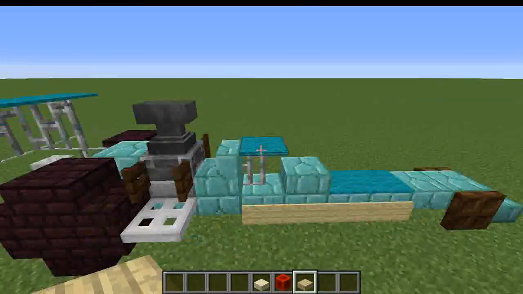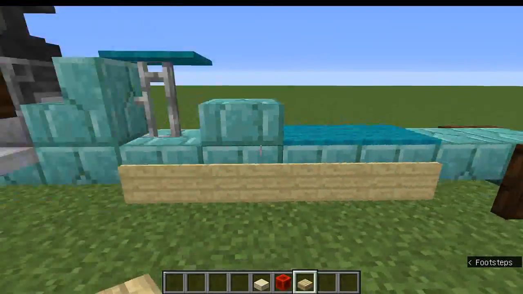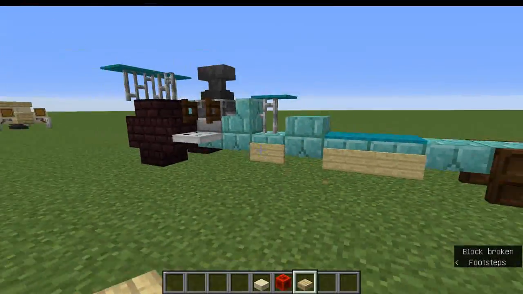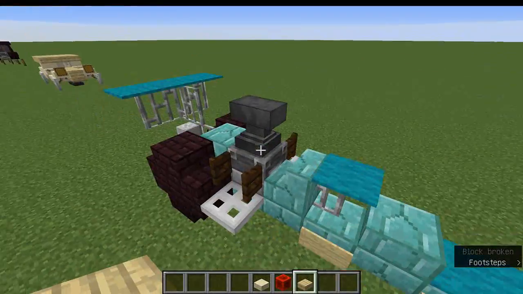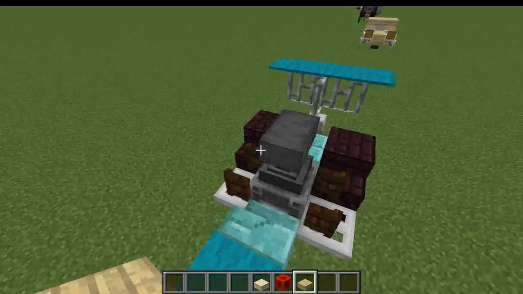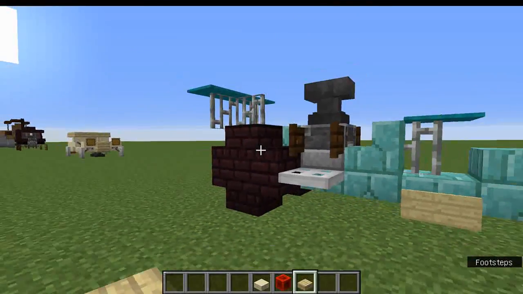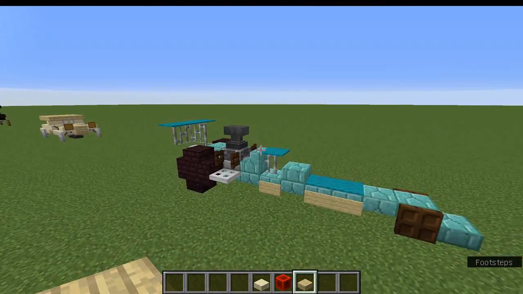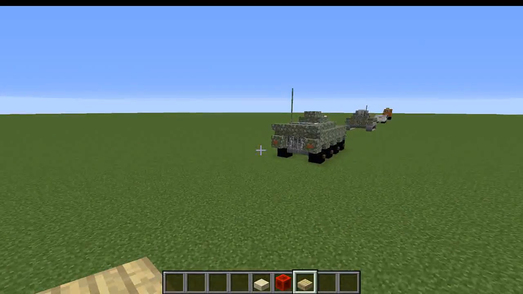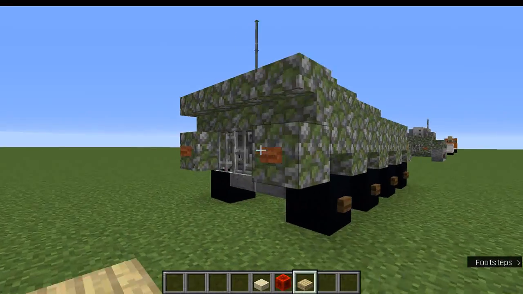The main thing here is I used birch signs just to kind of get it looking less awkward than if it was just a flat slab, and of course the blast furnace, which I used for the main block. This, of course, being the supercharger on top. There isn't really much else to say on this other than I really like it, and I hope you do too. This one is amazing. This, of course, being a troop carrier.